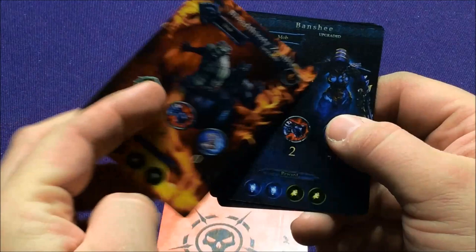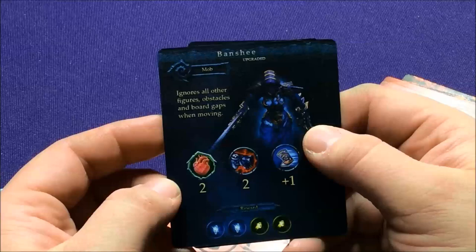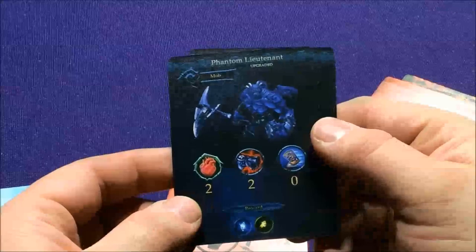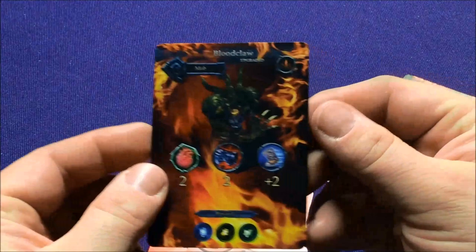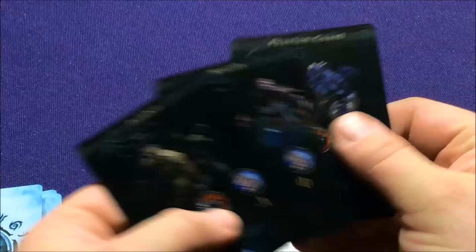We have a Banshee. They all say upgraded on them. I'm not sure. So the Banshee there, and then you flip it over and it has a better version. It's on fire. Phantom Lieutenant. And we'll set him on fire, gain some bonuses. And Blood Claw. And he gains some. So that's those. Oh, we got some more here. There are. So we got more zombies, wraiths, phantom guards, minions, and the other versions. So we have 2 of each.